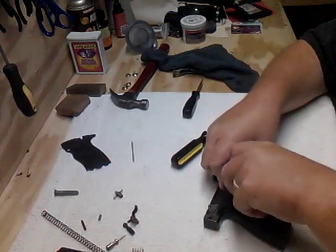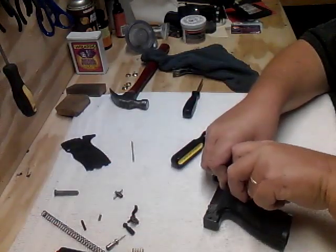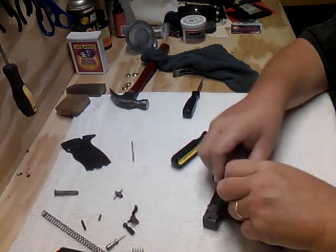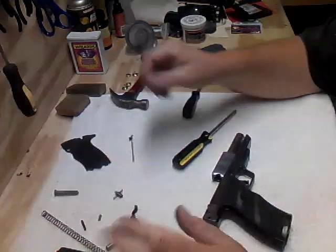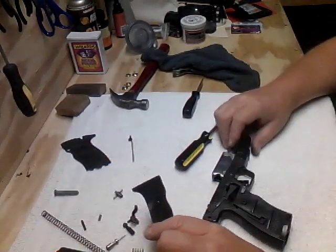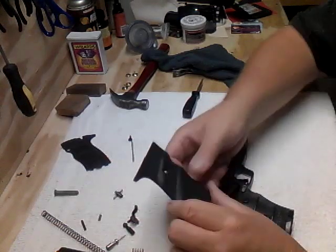Like I said, I got this gun to play with, and I kind of know what I'm doing, so I did my tinkering. I did a lot of research before I did anything. I do not recommend these modifications. This is strictly a range gun for me.